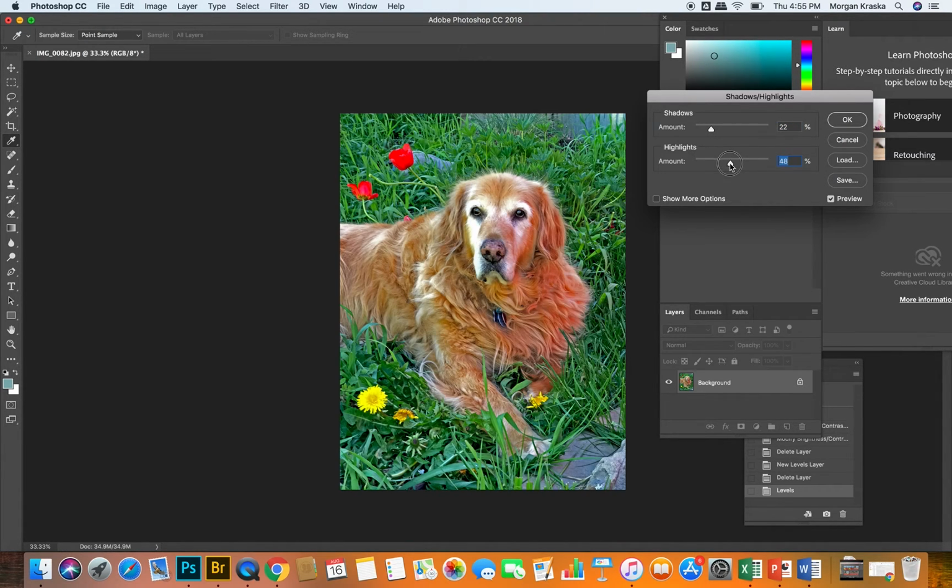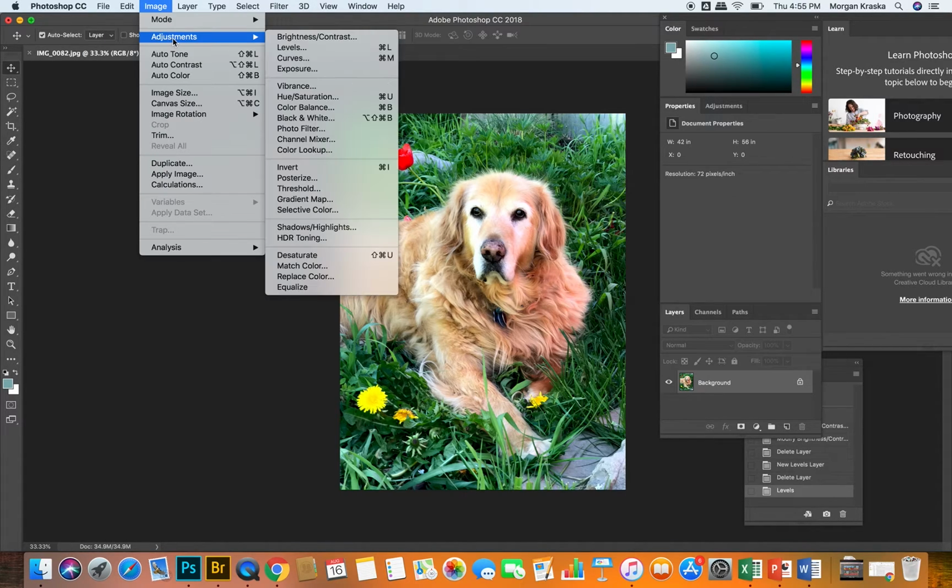And highlights, I don't use this a ton because as you can see, it really easily degrades the image. But it can be used to pull in something that was a little bit blown out. But the shadows and highlights tool, again, is a favorite. So in here, in the adjustments, those are the main ones. There's a lot of other things we can do and we'll get there, but those are the basic ones, starting with exposure, these ones up here, as well as shadows and highlights, although you can use that whenever.